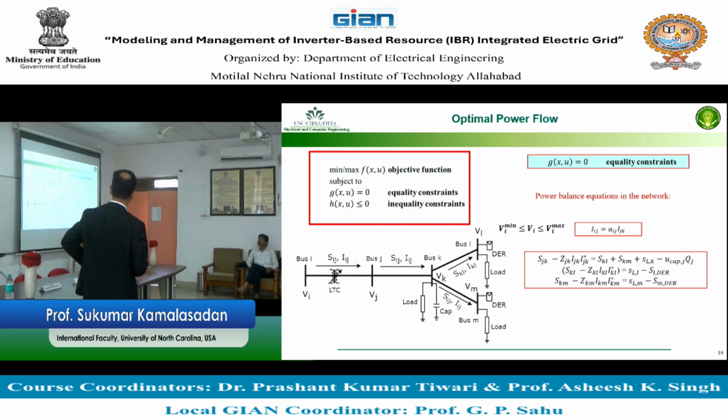KCL: current coming in is equal to current going out. So current coming in is this current, this current, this current, and that current. You don't care about these two because you are only considering KCL on that bus. But what happens if you consider KCL on this bus? Going in is equal to going out plus going out, right? I'm talking about algebraic. This is negative, then when you put negative, that same thing here, current coming in, going out, going out. So there are three different equations that it is representing.